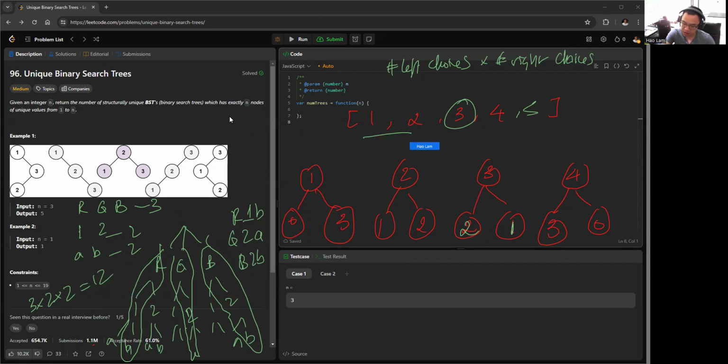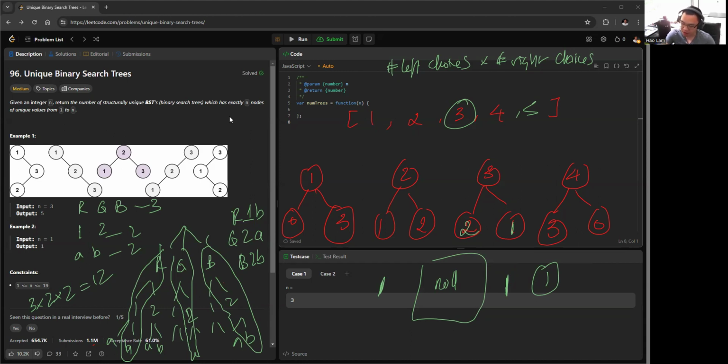We have a similar situation here, right? We have 2 choices on the left, and we have 2 choices on the right. So the total combination that we can make is 4. But if we have an empty tree, there is only one way to make an empty tree, which is nothing. If we have a single tree node, there is also one way to make the binary search tree. That is our base case there. Okay.